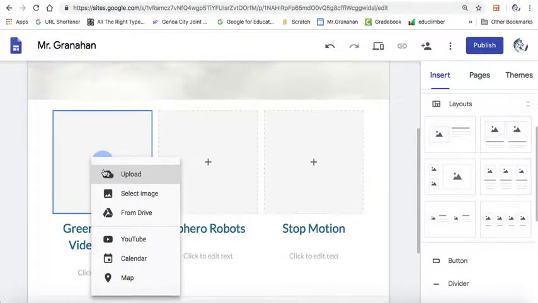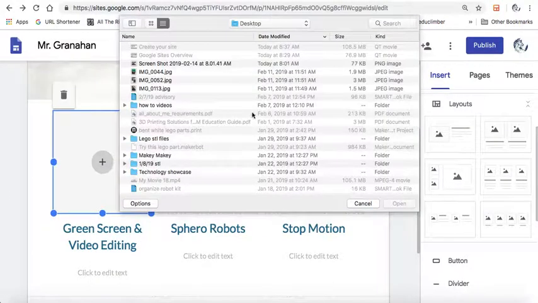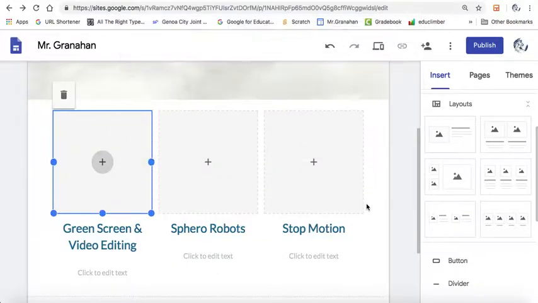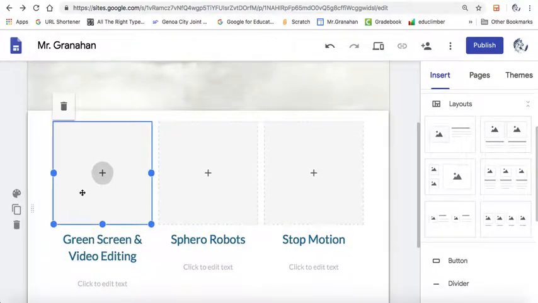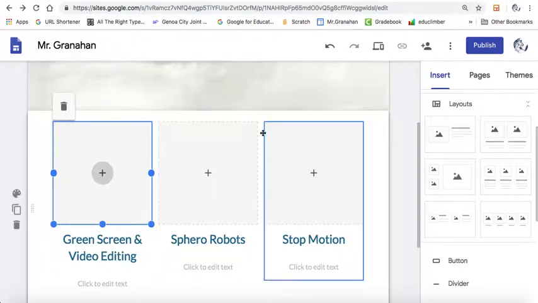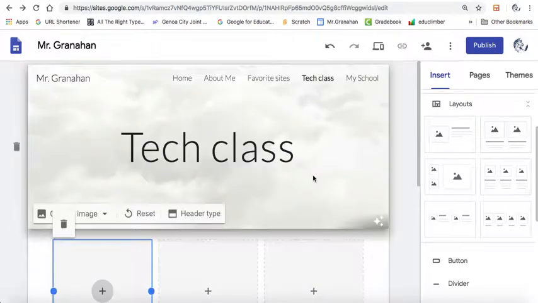And then again, just like your picture, you're going to upload and you're going to put in pictures of the different things. Again, you could do that with just taking an iPad. It doesn't have to be you doing it. It can be other people, students in class. Just make sure that you're polite when you're taking these pictures. And then that will cover the different topics we studied in tech class.